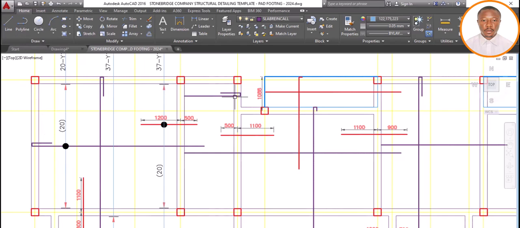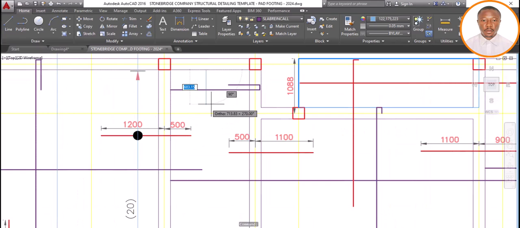I pick my line, I come to this place. This one here. At this point here, I click on this point. From here, then, let me turn on my auto snap, then down to this place. Now the way this one is running, it's not coming down, it's going to stop somewhere here. So it's not going to run all through. Is that okay? It's going to run from this place where my cursor is up to this place.